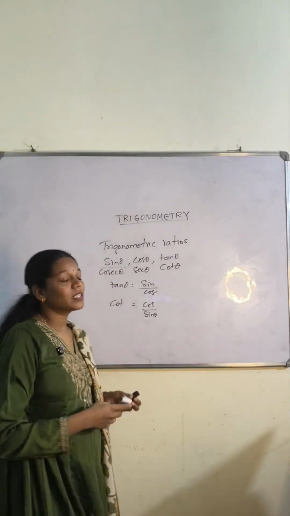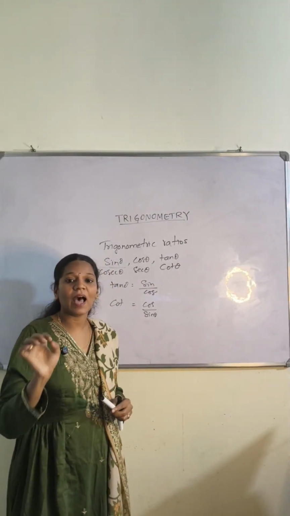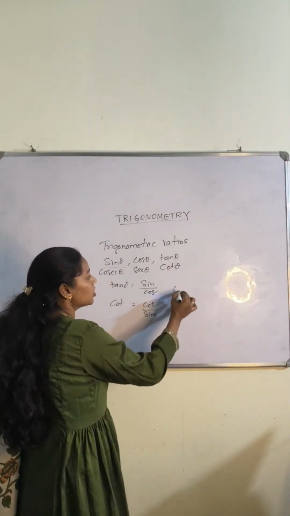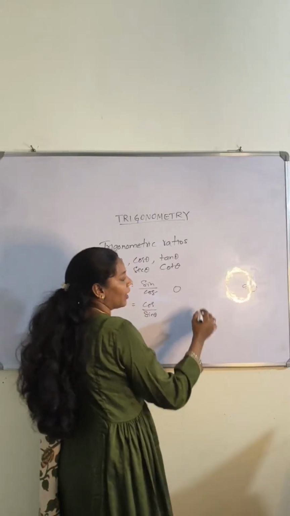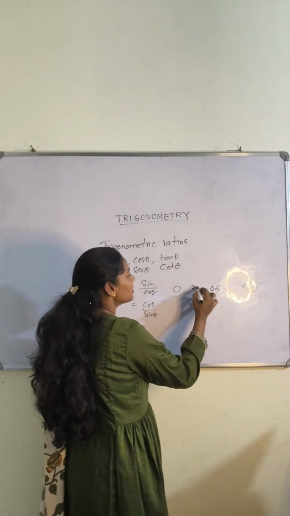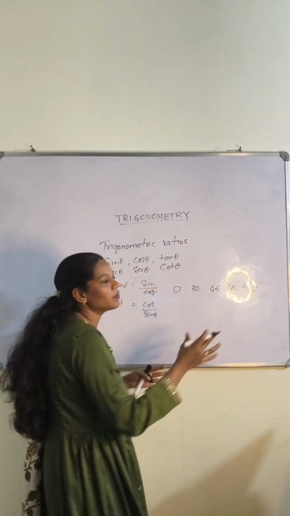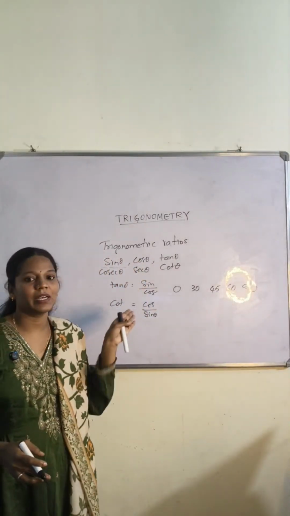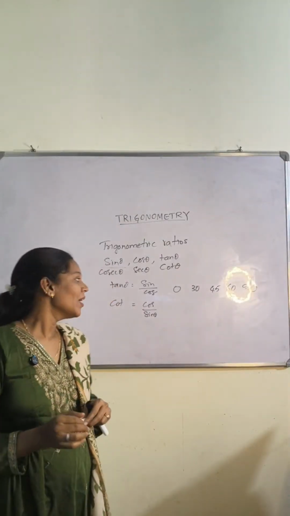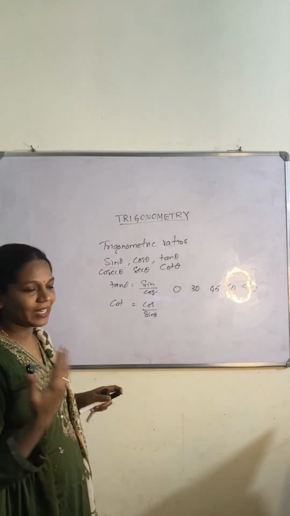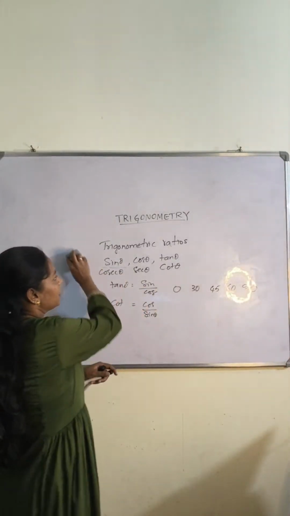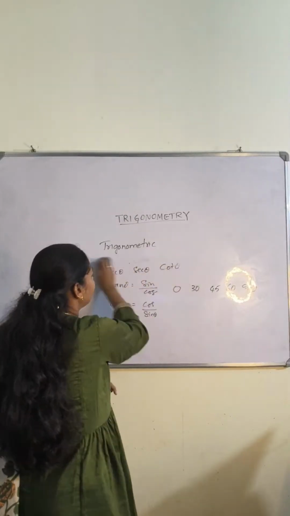And what else have we discussed? Specific angles, I mean giving values to that theta. Specific angles from 0 to 90, and exactly in the center, 45, and 30, 60. These are some specific angles. We have learned all the 6 ratios for these particular angles, and I guess you all remember the tabular column also. Without any delay, let me get into the next topic, as I just said, trigonometric identities.